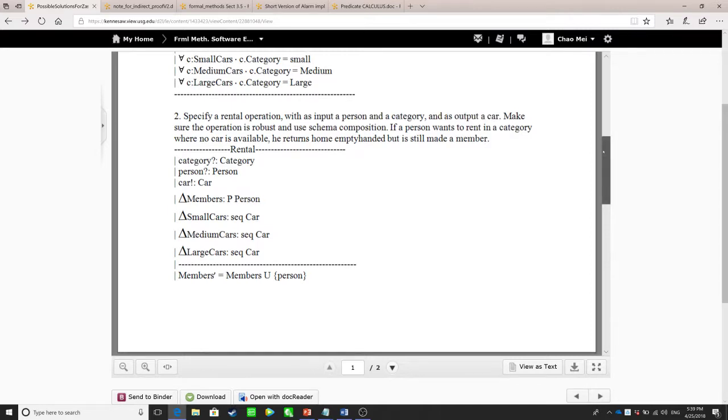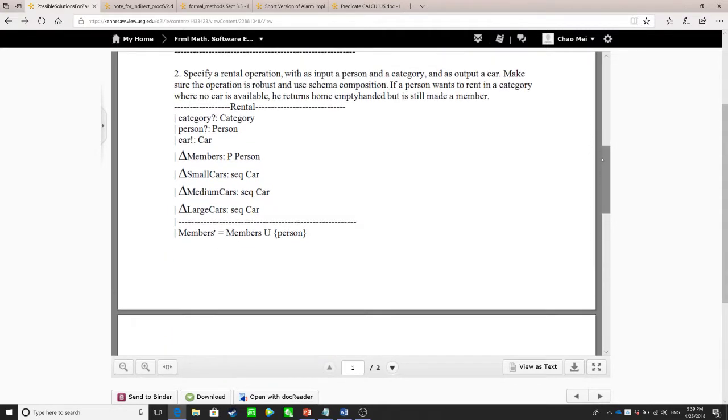And then in the pre and post conditions, here members prime, because I'm using the delta sign there, which means I'm going to change that. So members prime equals members. That's the value of members before the execution of this method. This prime means the value after the execution.